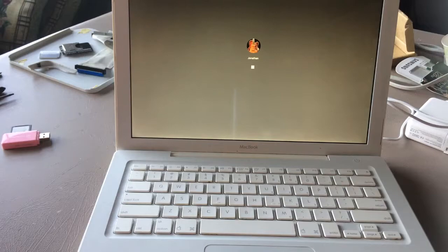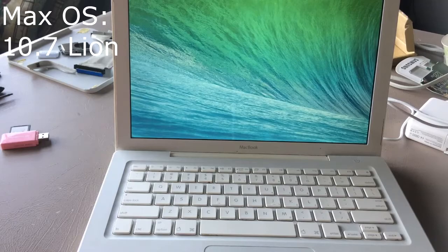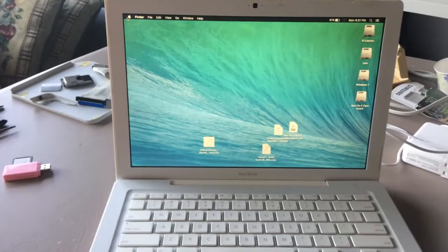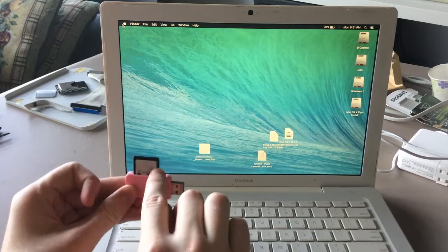So we're finishing loading into El Capitan. This MacBook normally can only run Lion, but I did some cool stuff to it, and now it also runs El Cap because 10.7 is really old, and I just need to fix this camera again. I hate this tripod.